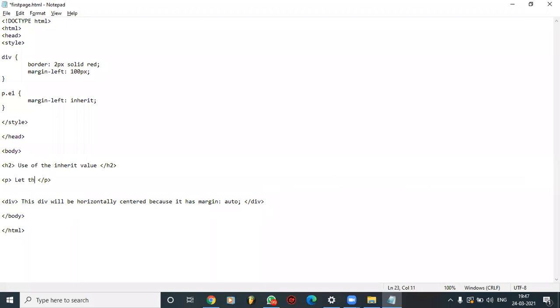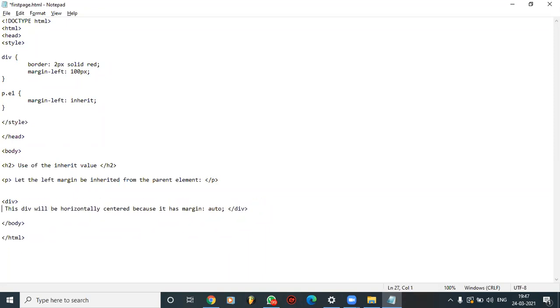Okay, we'll let the left margin be inherited from the parent element. Okay, then div here, let's add class p class p1.